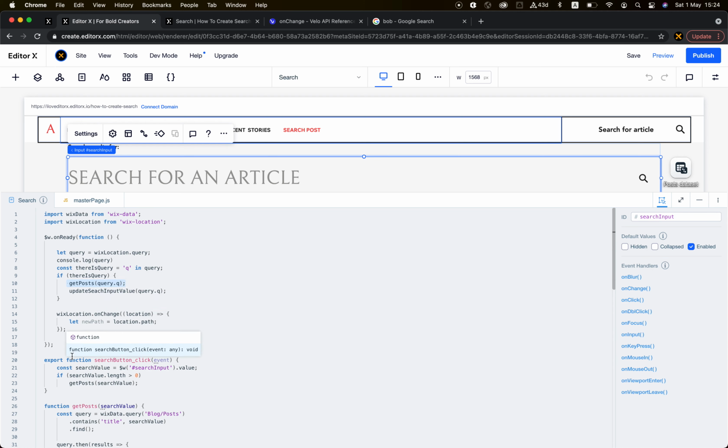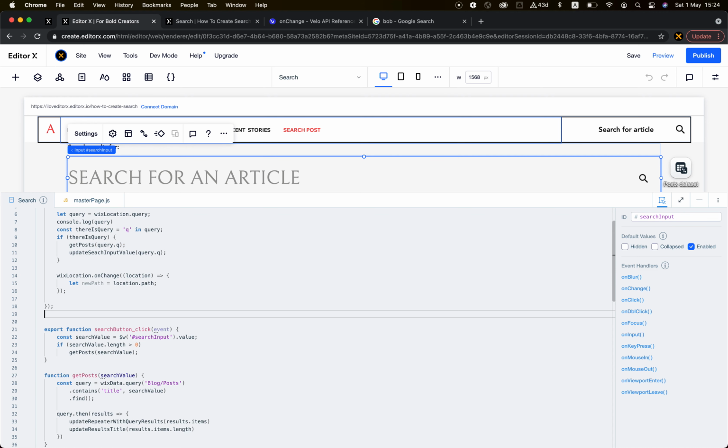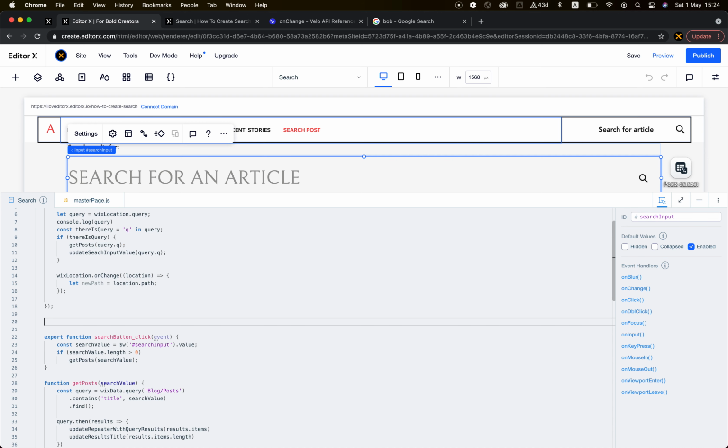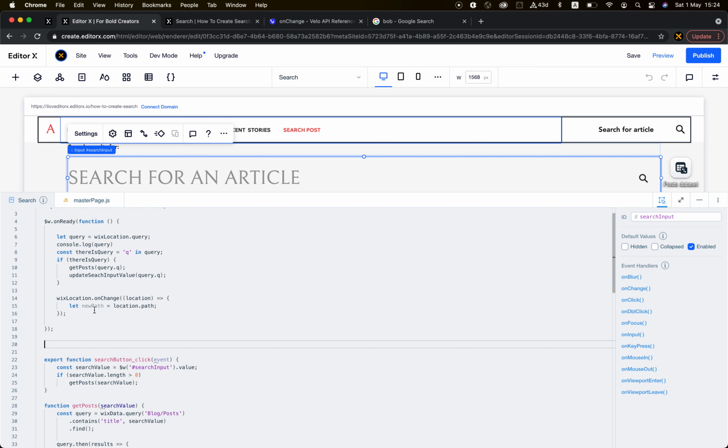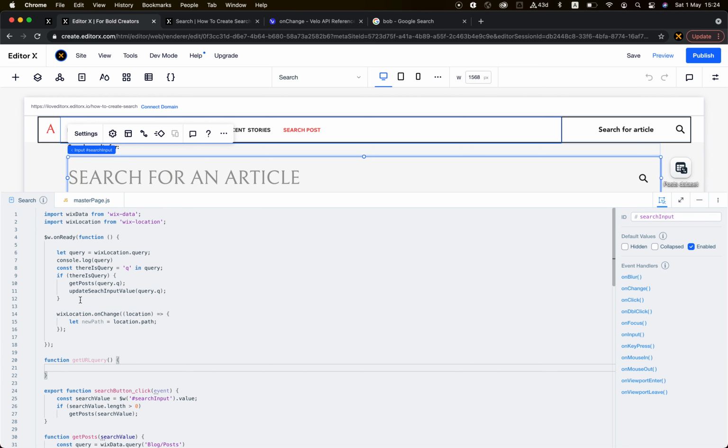So I think we should build it a bit differently. So let's create a generic function that gets the URL query. Okay, so let's call it function get URL query. All right, so this function gets nothing. What it does is basically check this one.